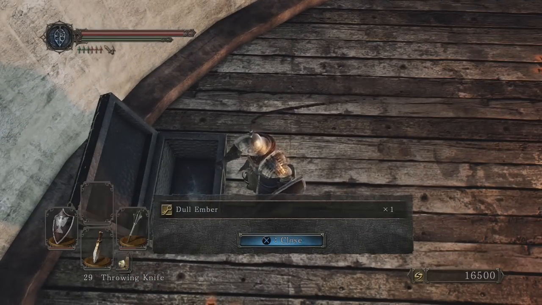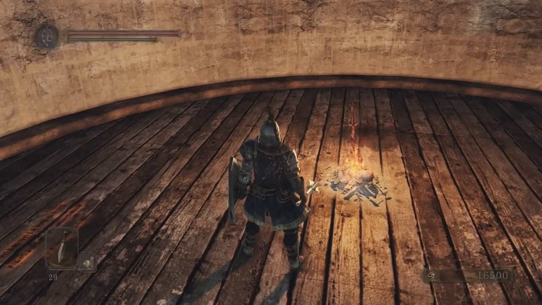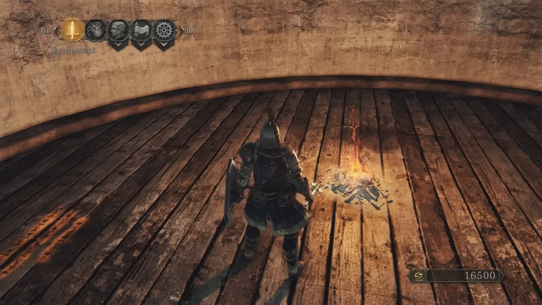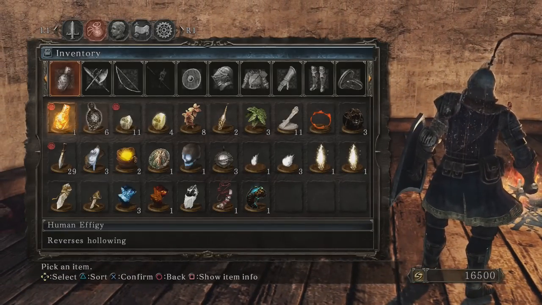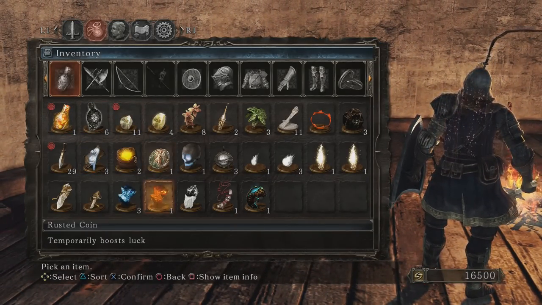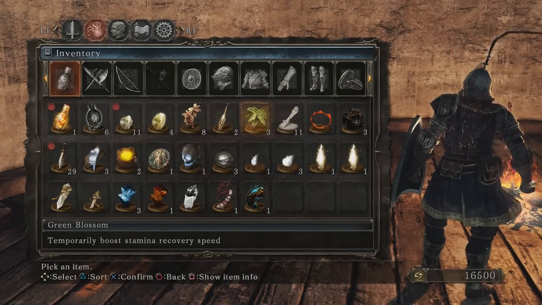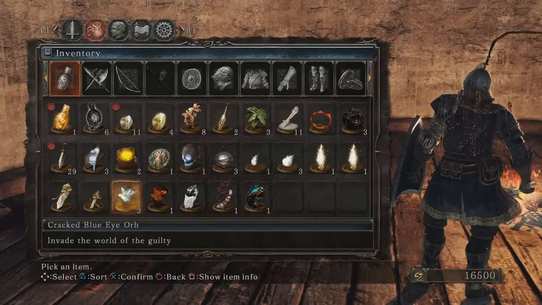It would be pretty great if From made that a bonfire. And a dull ember. Yes! I wonder where that came from. So this used to be, like, weird, in the middle of nowhere, way later in the game. Yeah, like, they just give that to you four or five areas later in this game. That's kind of nice of them, isn't it? Yeah.